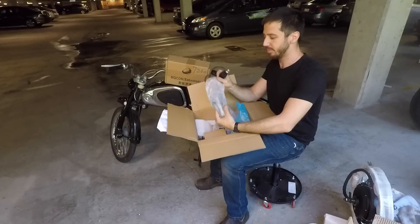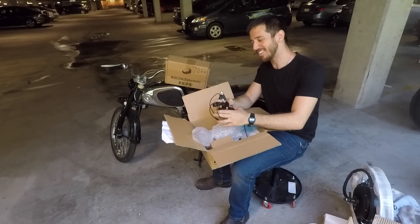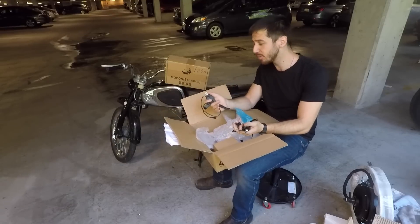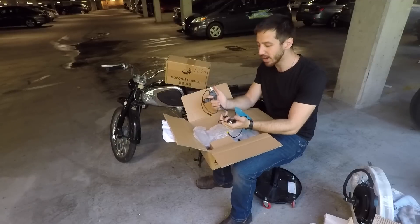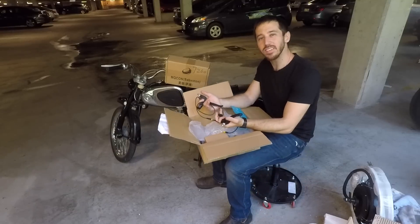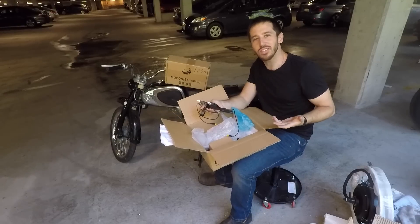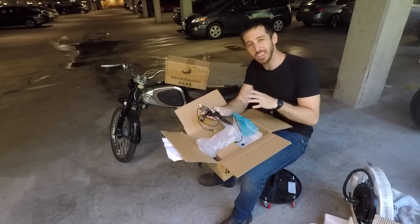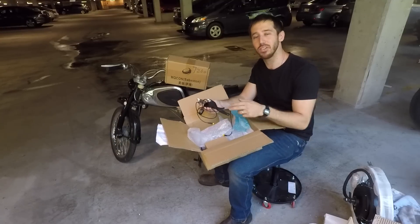I've got my brake levers here, and the nice thing is they are mechanical levers. This bike does not have hydraulic brakes — it's a 50-year-old bike and it's pretty small, so it doesn't really need them. With these mechanical levers, I can still use the existing front brake just like it is. For the rear brake, I can decide if I want a hand lever up front or stick with the foot brake. I actually prefer having a hand brake on an electric motorcycle — since there's no clutch lever on the left side, you can do that, and I feel like I have better fine-tuned control with my fingers versus my foot.